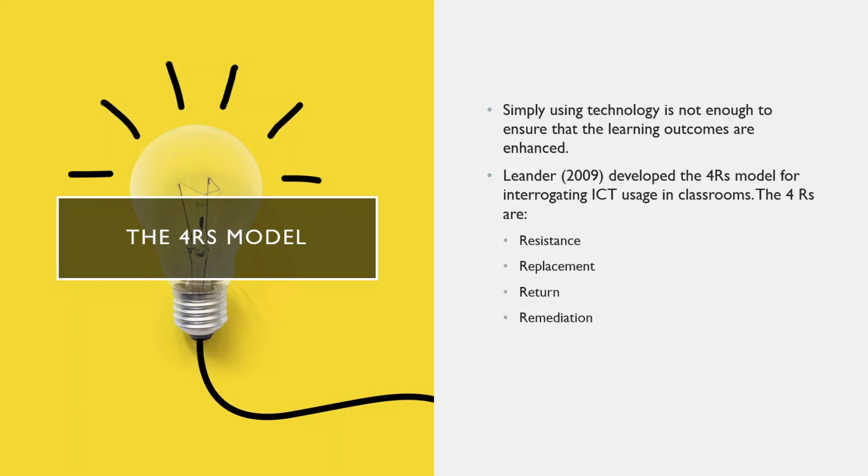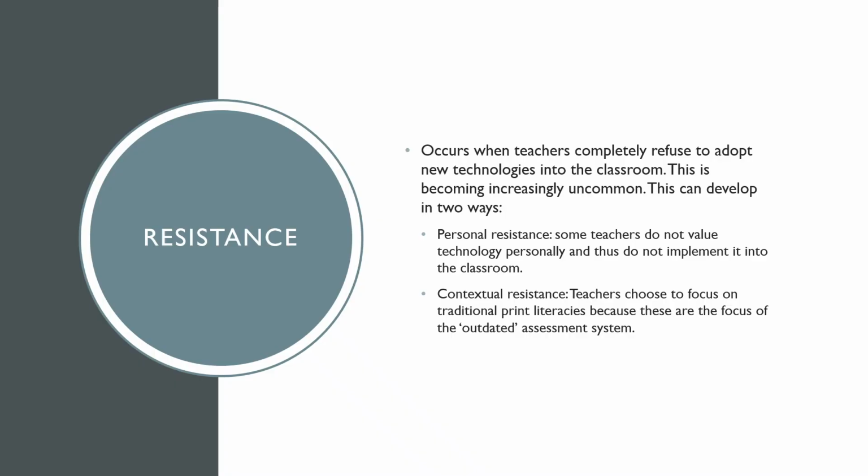It's something to reflect on. But let's start with that reflection. The first one here is resistance, which occurs when teachers just straight up and down refuse to incorporate a new technology in the classroom outright. I would argue this is becoming increasingly uncommon because as time goes on, more and more teachers will have backgrounds in using technology themselves. We're probably all using things like Netflix and computers, and everyone was producing and typing up assessments at uni. So it's not necessarily going to be a complete Luddite issue, and a Luddite is someone who just doesn't use technology, basically.